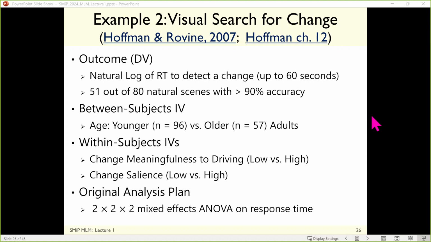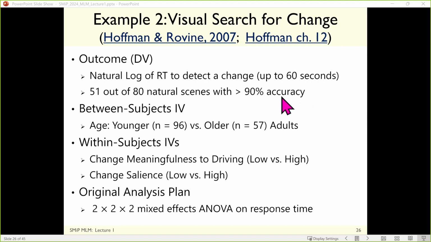So this is an experiment in which we have a real-world scene that is shown for 200 milliseconds, followed by a gray screen for 80 milliseconds, and then a manipulated version of the image shows up for the same amount of time, followed by a gray screen. So it just looks like a flickering thing. And what the flickering does in the middle is that it swamps the local orienting cues that would have originally directed your attention to the changed location. And it makes it so that to figure out how the pictures are different, it's a very slow and effortful search. So it's thought to index visual searchability.